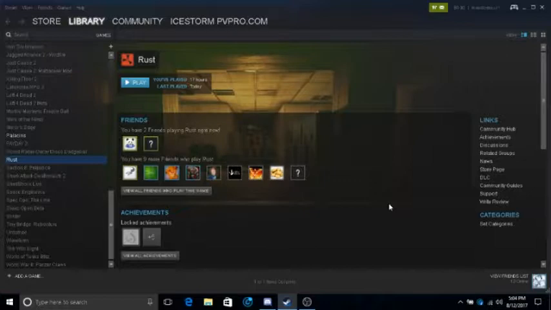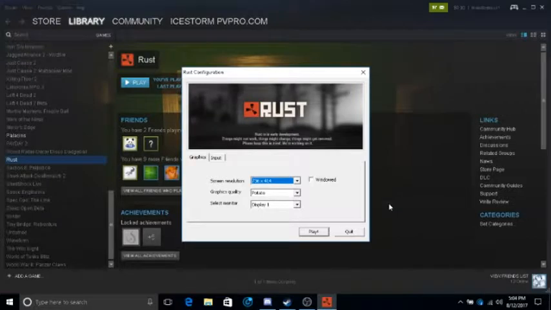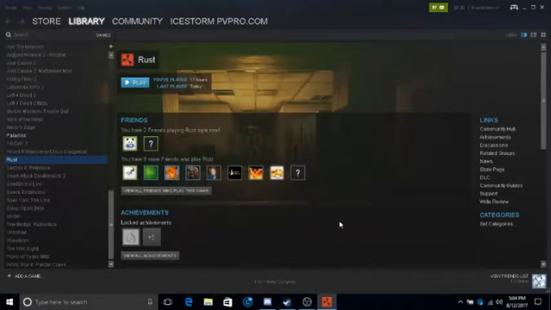By the way, I upgraded my laptop to 8 gigabytes of RAM. I'm gonna tell you this right now: if you have 4 gigabytes of RAM, you can't play Rust, okay? You just can't. You have to upgrade your computer. If your laptop's upgradable, I recommend going to a website to get RAM that fits your system. I got mine from newegg.com, I think that's what it's called. I got 2-day free shipping, and 4 gigabytes of RAM cost $30 with free shipping. It came in 2 days, so I was pretty happy about that.